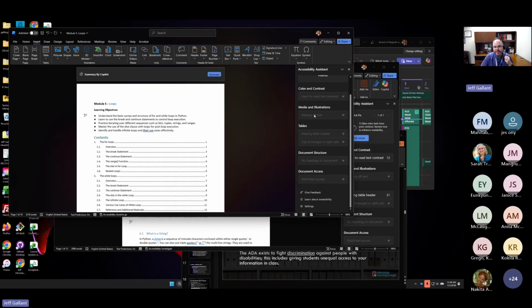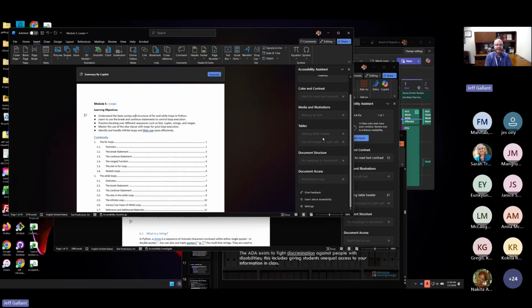Any photos that are missing alt text would be right here. If there are tables, it'll tell you if it's missing a header. That's super important. Tables are structured in a way that every column is a dimension. It tells you an aspect of the thing that's in the row. The row is the fact or the item that's being discussed. So in our grants, for example, a row would be a grant project. And in that big table of all our grant projects, the amount that this is saving students per year is 30,000. So the annual savings column says 30,000 in that row.